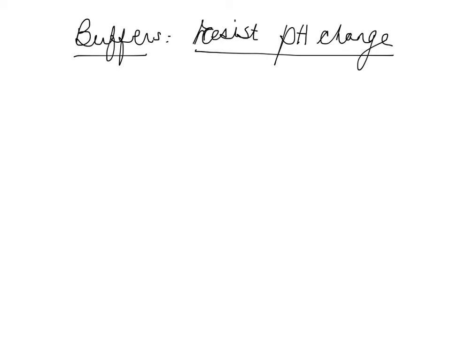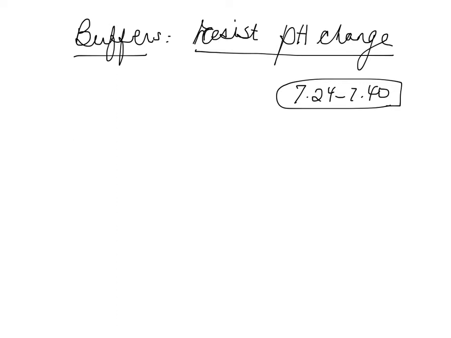They are tremendously important, especially in biology, because all physiological processes usually occur within a narrow pH range. For example, for us, our best performance is seen when the pH is between 7.24 to 7.40. That's a pretty narrow range. It's only 0.16 pH unit. And so it's important to maintain that pH.